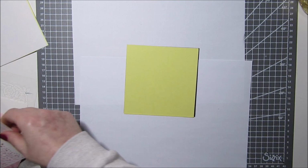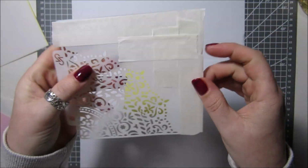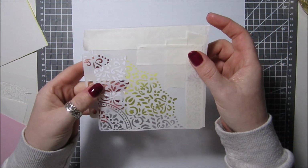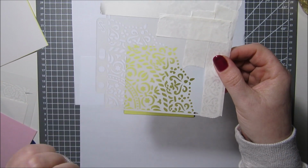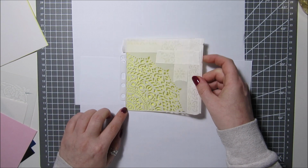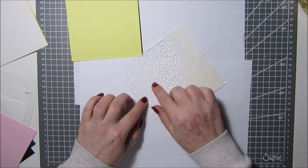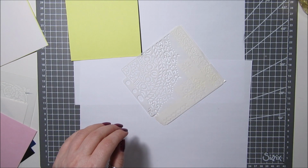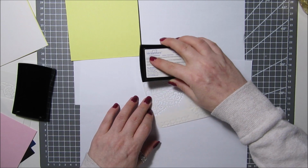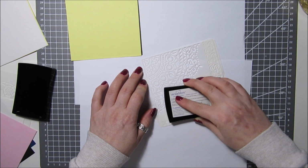So I think I'm going to use this stencil, and because it has other patterns on, I've just covered it with normal masking tape, because I don't want them other patterns, I just want this one here. And I'm probably going to just pop it somewhere like that. I'm still going to do the same thing, I'm going to put embossing ink on the back of the stencil, just so it doesn't completely adhere to the card.